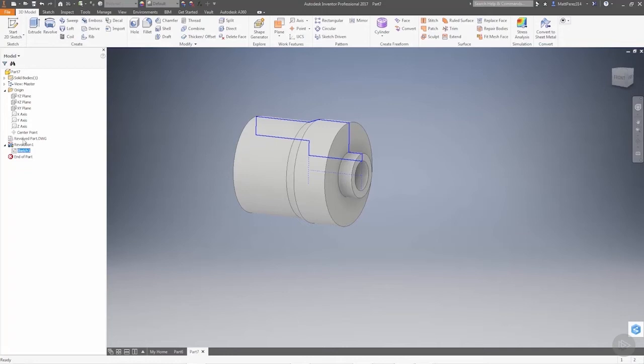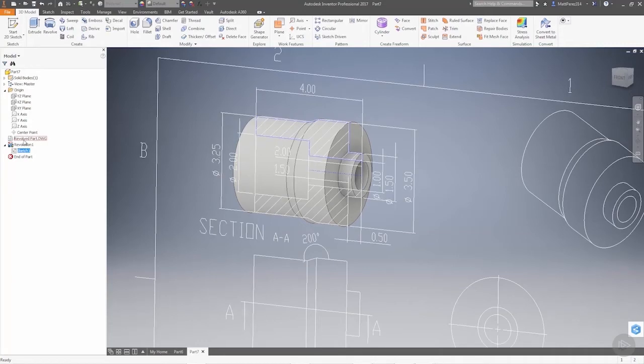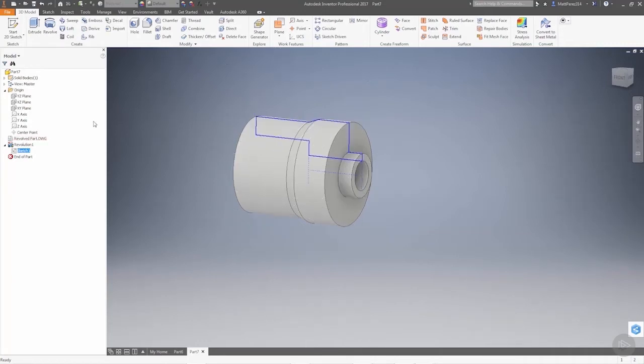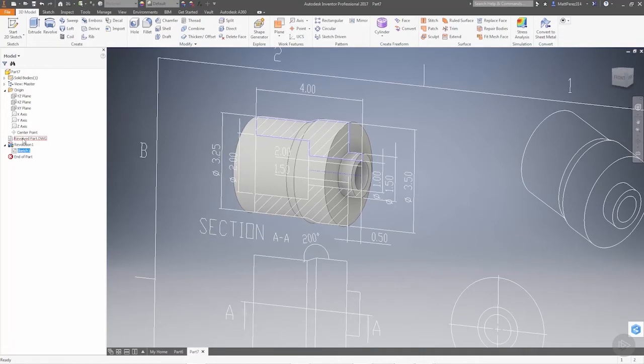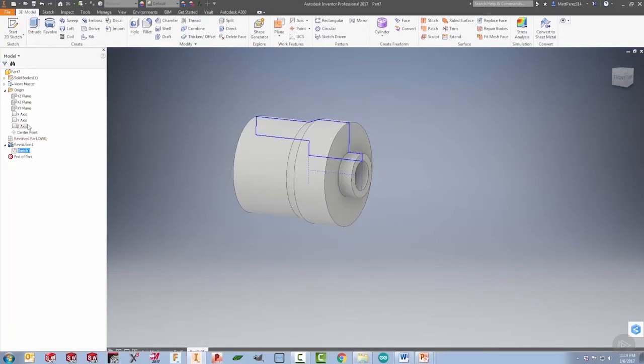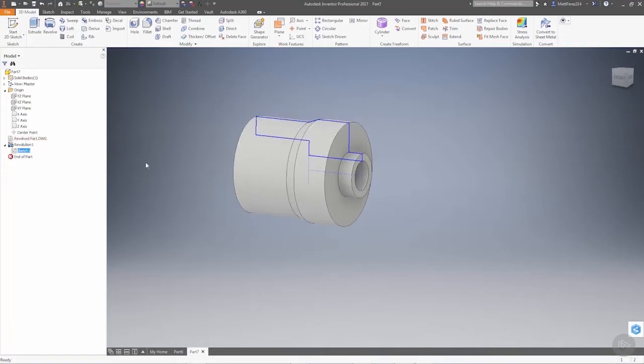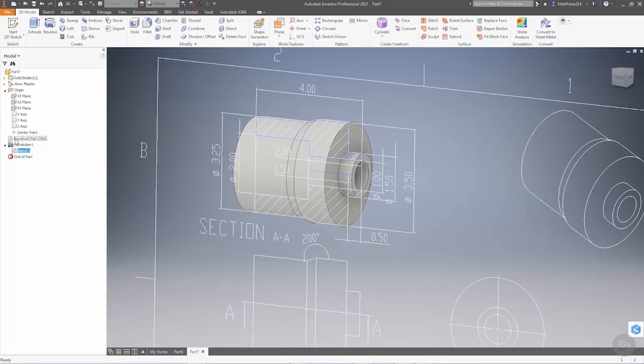So you can go into your DWG file inside of, in this case, AutoCAD, and you can make changes to the dimensions, and it will parametrically update your Inventor file. So that's something that is a great benefit. Again, this is something that Autodesk has incorporated into the DWG functionality that allows you to work with AutoCAD and Inventor. All right, so let's take a look at revolvedpart.dwg.